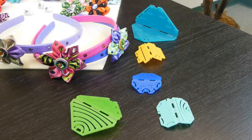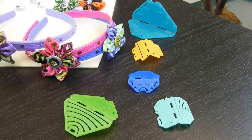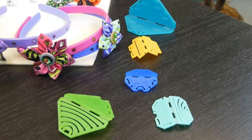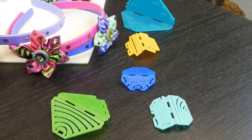There are some minis, and those guys are nice and small so you can make them into earrings or bracelets or pins, and I'll show you all these cool things that we make. And then also some large ones, and the templates come like this. You put your fabric on the inside, you fold them up, and it shows you where to sew. It shows you where to stitch, and it's just like bead stitching. It's very, very easy. It's not using a sewing machine. It's just using your little hands.